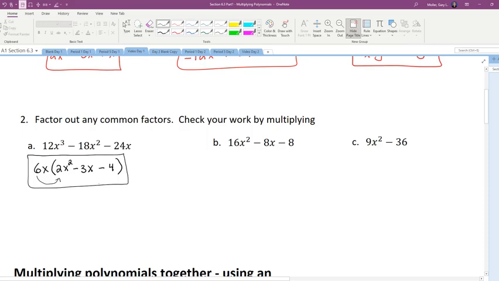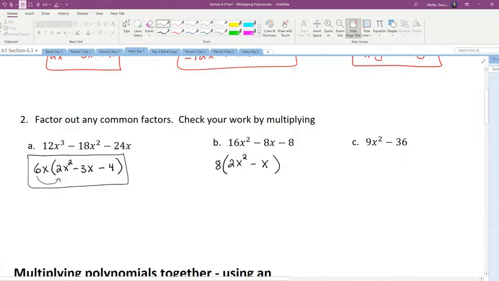All right, 16x squared minus 8x minus 8. I hope it's obvious that the only thing I can factor out is an 8. 8 would have to be the biggest because 8 goes into all three of them, and you can't take more than 8 out of 8, so 8's the answer. And this would be a 2x squared. And when I factor an 8 out of 8x, obviously I just need the x. And then what do I have left when it's just minus 8? Some of you might want to just kind of cap it off right there and say that's the answer.